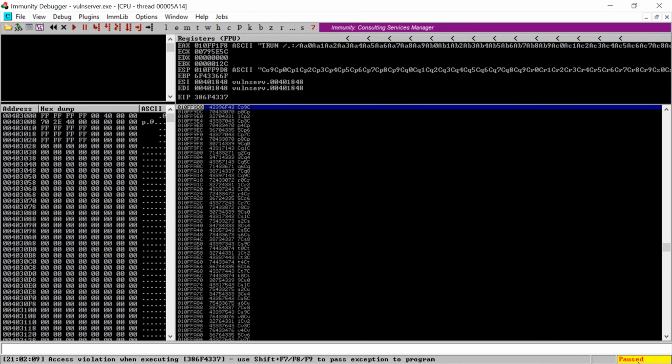You see we pause down here again. You come into here, you see this TRUN message. You see AA0, AA1. Okay, so we saw it come through. We actually even see the ESP get overwritten. And remember, the ESP is after the EIP for us. So the EIP comes down and then it writes over the top here. So we're actually really curious about this 386F4337. So knowing this information, we can actually put this back into the program and see what happens.